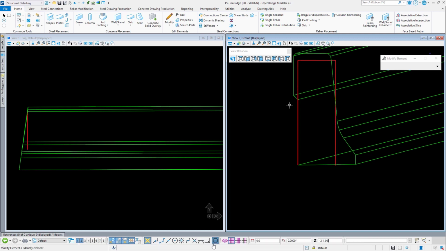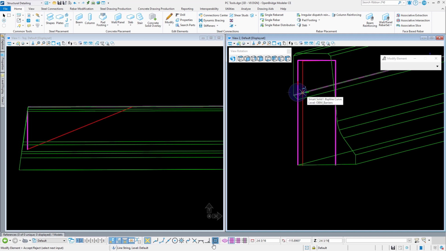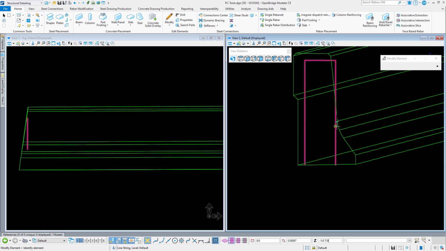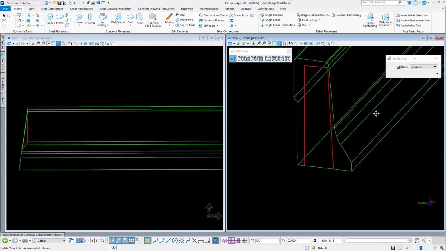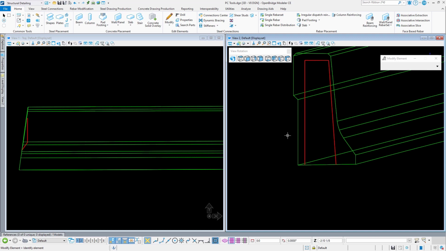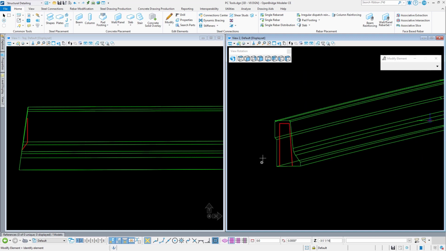And then I'll use the modify tool to go in and raise this line straight up, but I also want to modify it and pull it in a couple inches from each face here as well. Now, if you already had it drawn somewhere else, it doesn't have to be exactly here. You could draw this precise shape that you want really anywhere and then place it here relative to, let's say, the end of the barrier. And that's really all we need for our single rebar distribution here in a moment, to go in and add all of the bars to this barrier.